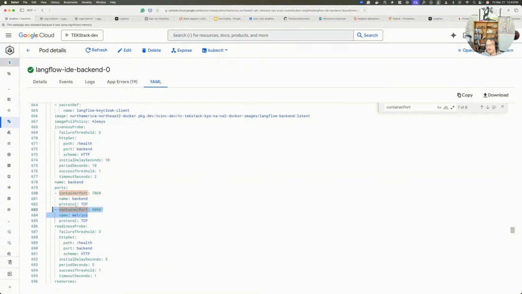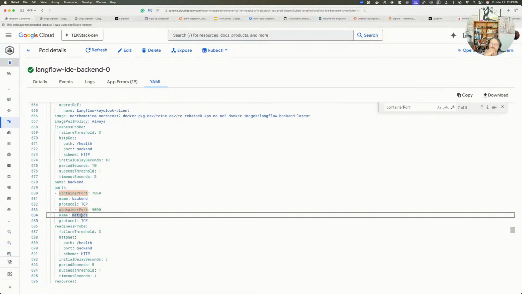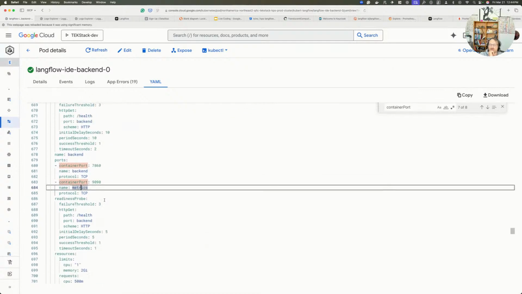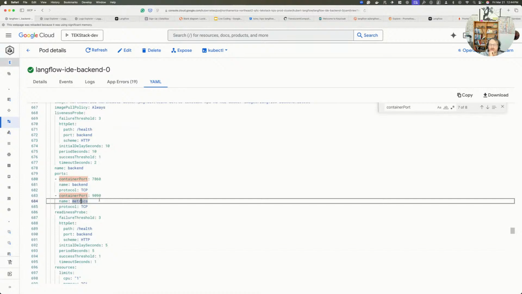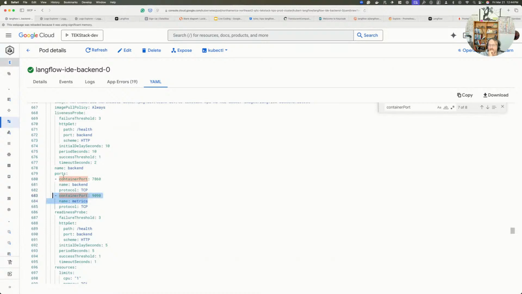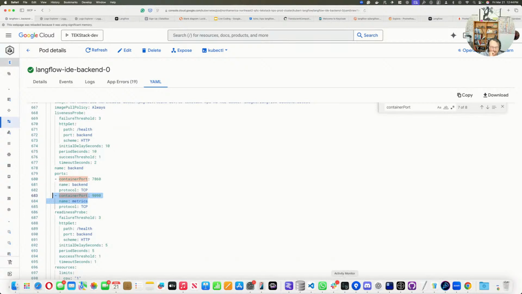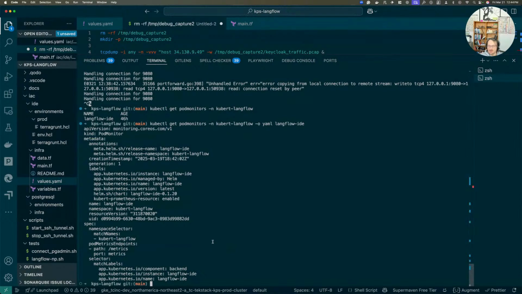Okay, good. All right, so in the pod monitor, you access the port by name. So it has to be metrics, okay? So the configuration is fine in Kubernetes. The scraper is working. Configuration is okay. So it looks like an application issue then. So we got to have a peek at the application, see if there's anything that needs to happen during the build. Maybe it's a container build issue. But right now we're good in terms of the configuration, looking at the pod monitor and all the stuff configured on the pod YAML.